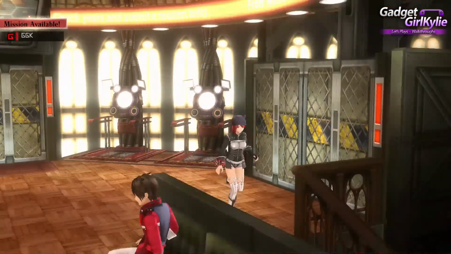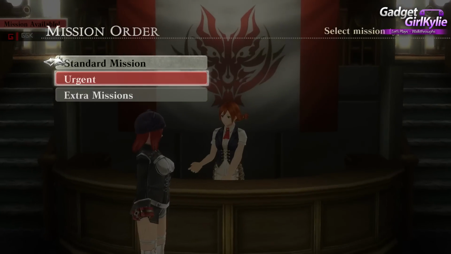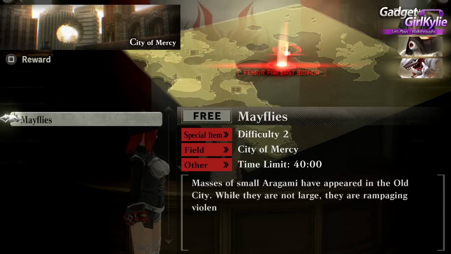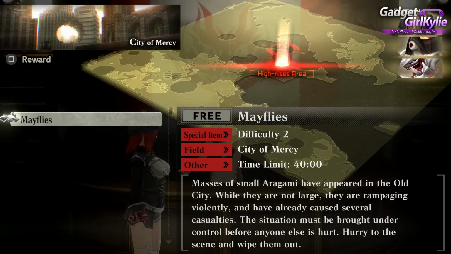Right, okay, so they're all saying the same thing, so I'm not going to bother speaking to them anymore. Right, so let's have a look. Urgent mission. So, difficulty 2, mayflies.